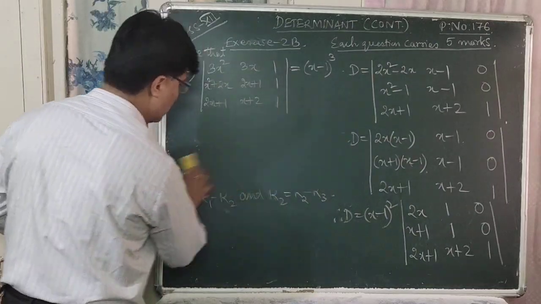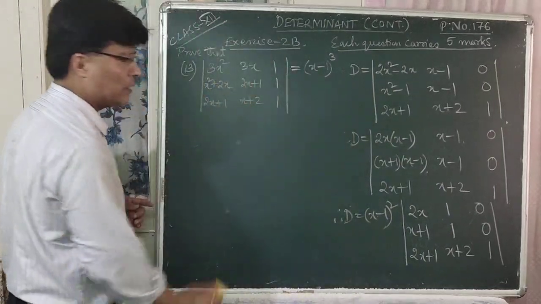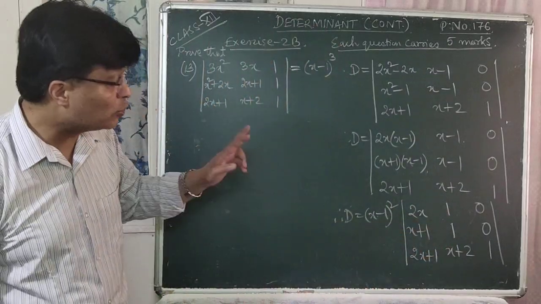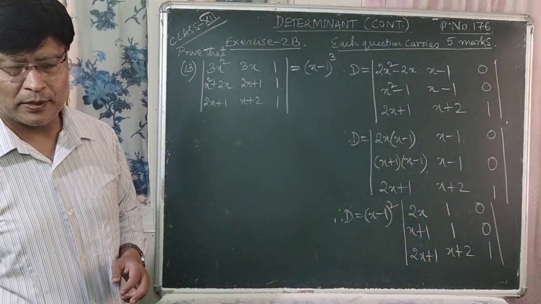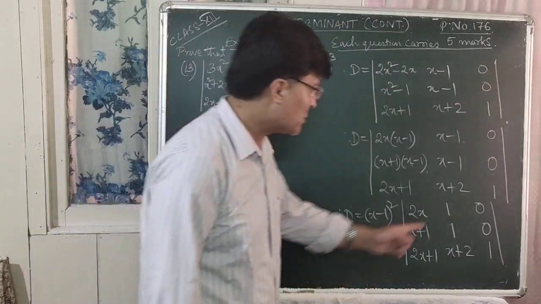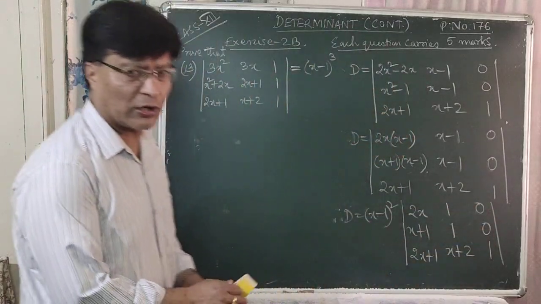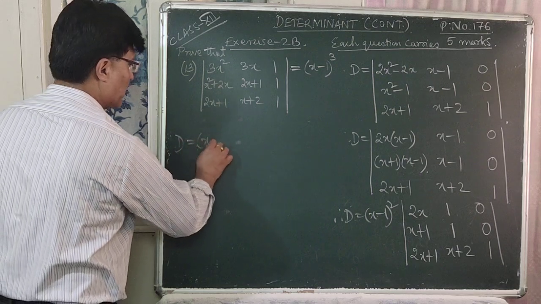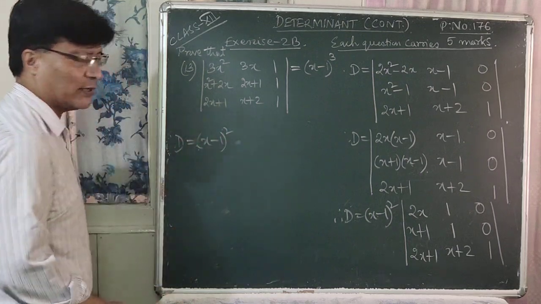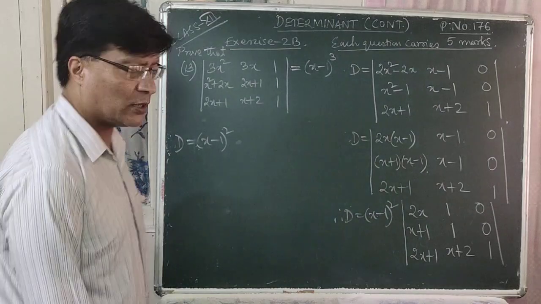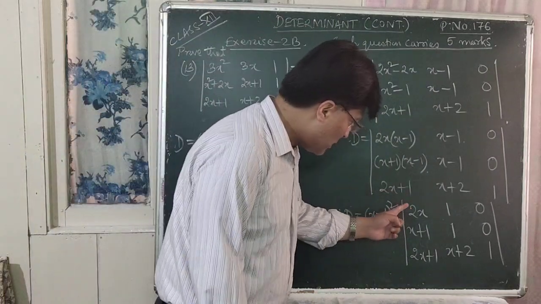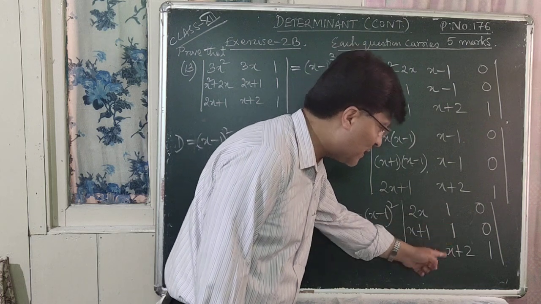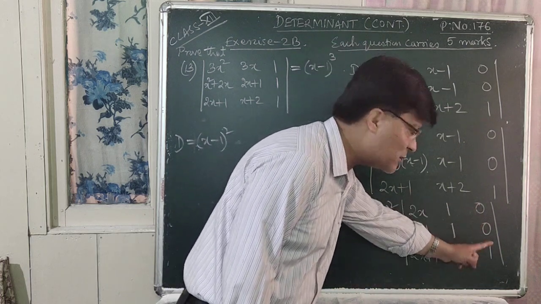So now again you have to simplify this determinant. Now, what will you do with this determinant? Now there are 2 zeros in the third column. So you can expand it. You can expand it with respect to this third column, right? So therefore D is equal to x minus 1 whole square. Let us expand it. So how can you expand it? First column plus minus plus, second column minus plus minus, third column plus minus plus.